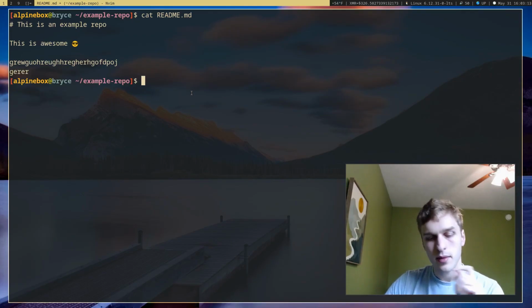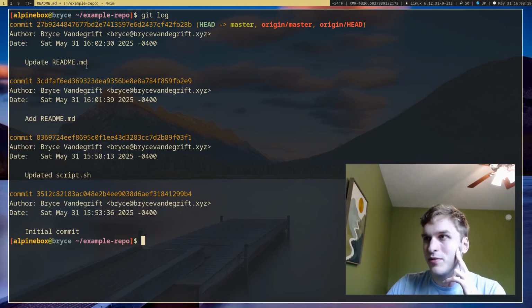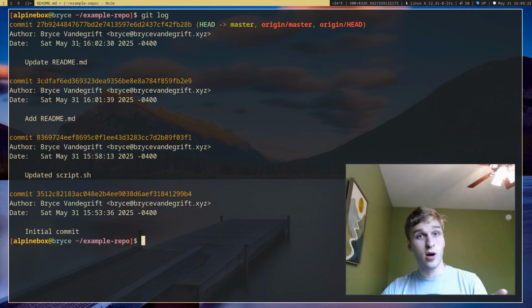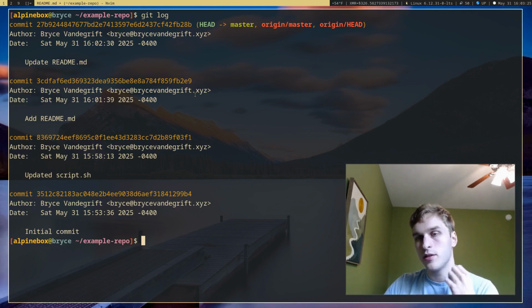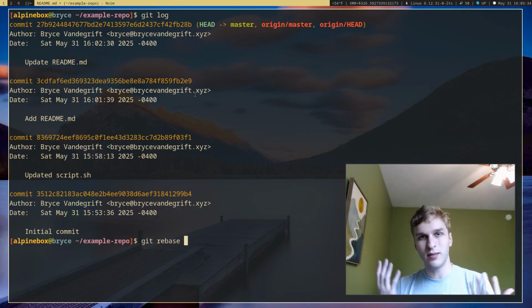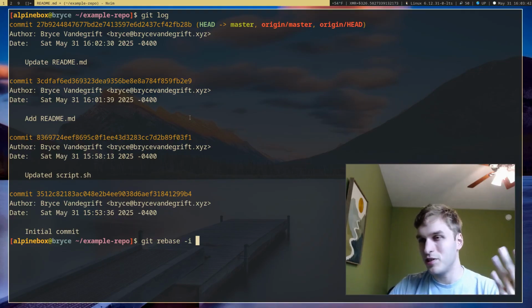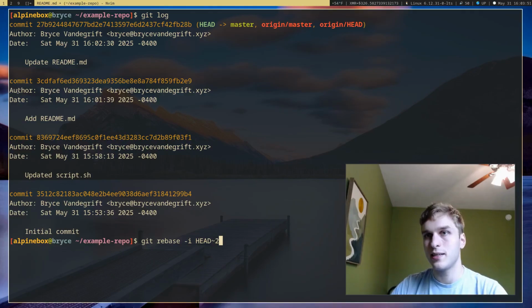So now we have all these commits, and I don't want to keep track of all these commits. I want to squish them all together, or squash them, which is a git command. To do that, we can actually use the git rebase command, and rebase can actually do a lot of things, but what I mostly use it for, and what a lot of people use it for, is squashing commits together. So I'll say git rebase -i for interactive, because I think it's easier just to do this interactively. And we want to rebase the head of the repository with the second commit right here. So I want to squash these two commits together.